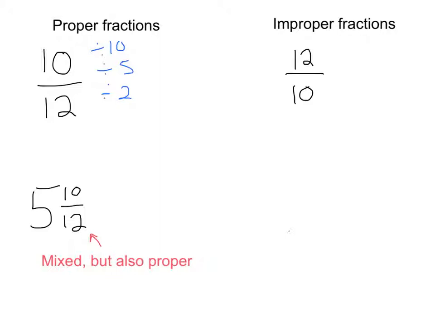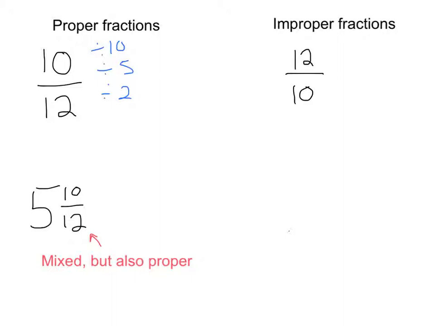So I'm looking at numbers I can divide this 10 by that would give me a whole number as the result. If I divided 10 by like 9 or 8 or something like that, it would give me a decimal, and I don't want a decimal when I'm reducing. So those are the only three options as far as what I could divide that upper number by, that 10. Down at the bottom though, if I can divide that bottom number by the same thing, then that's what we do. We're going to go ahead and reduce it that way by dividing them by the same thing.